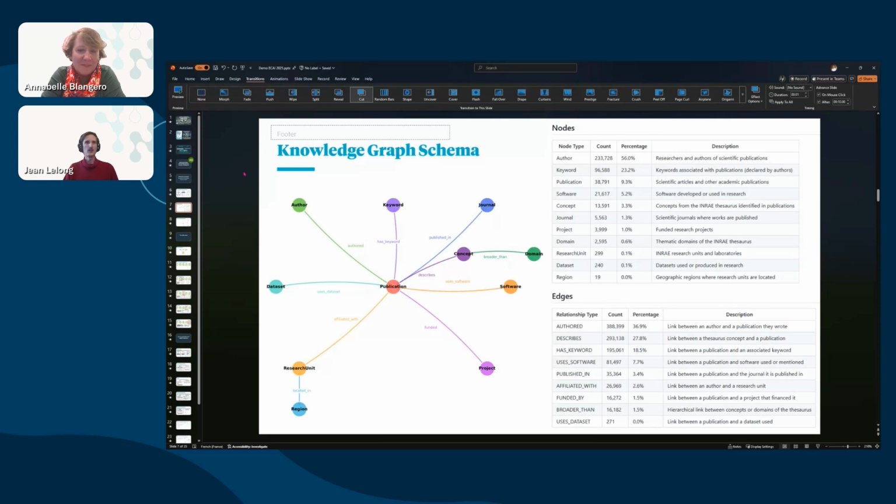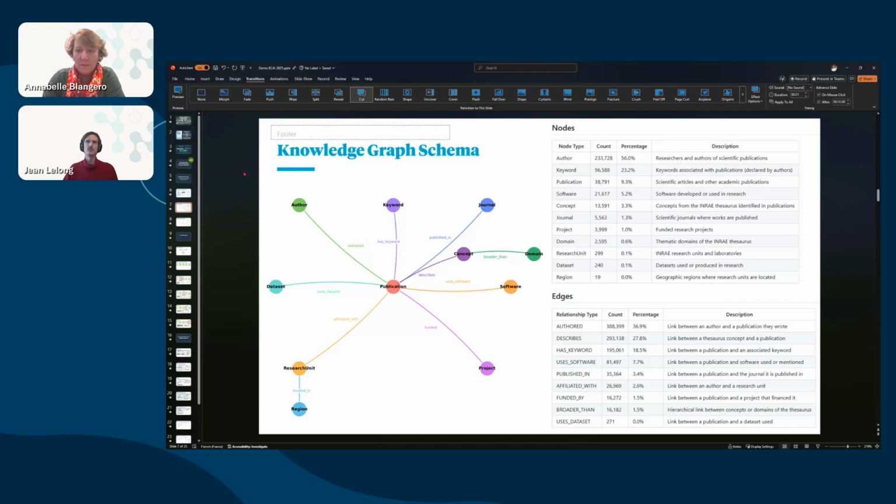So here, this is the knowledge graph we made, with about 10 different types of nodes centered around the publication node, with about 400,000 nodes in total and a little bit more than 1 million edges. We centered everything around publications to reflect the way we extracted the data from the different papers, and also because it made sense in this particular use case.